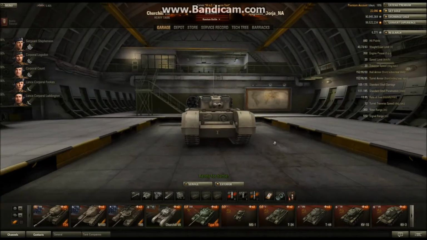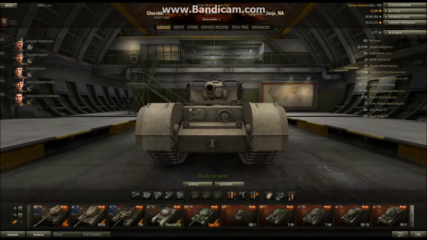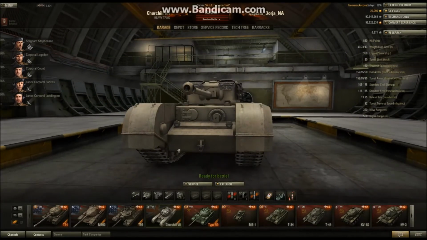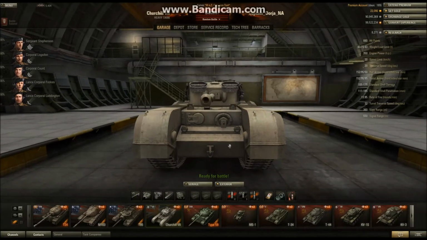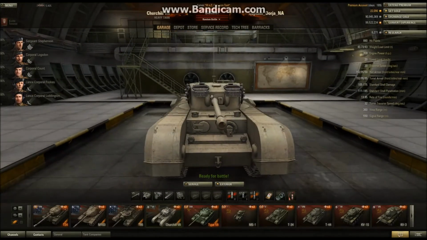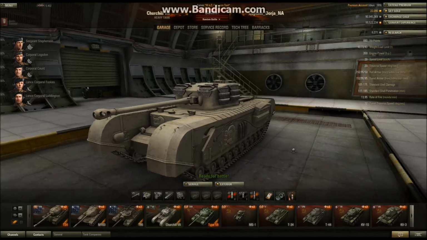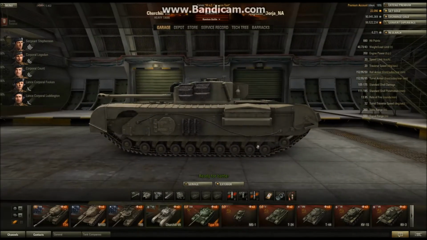Downsides, though, is the thing is riddled with weak spots. This is a weak spot. Pretty much this whole flat part is a weak spot just because it's flat. Same thing with down here, that's pretty weak. The tracks on it are just massive, so you get tracked a lot. Gun mantlet. I think the gun mantlet is actually a weak spot because it's just a hole in the turret, basically, with a gun poking out.